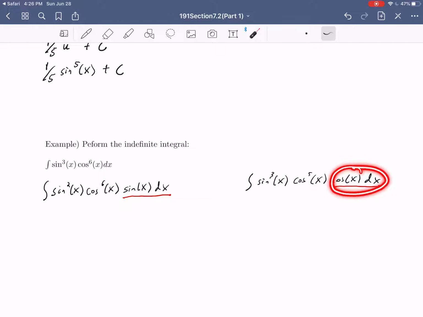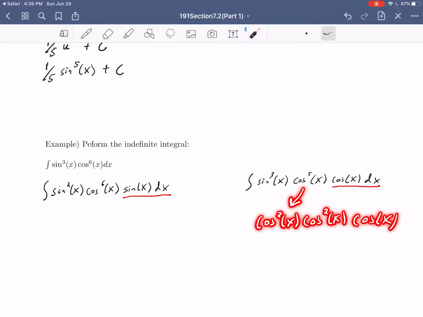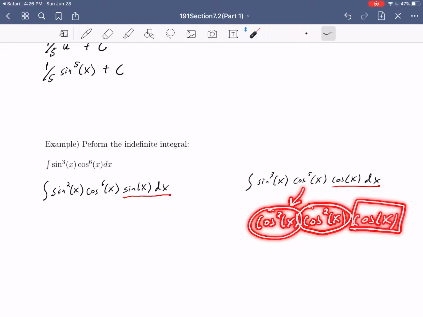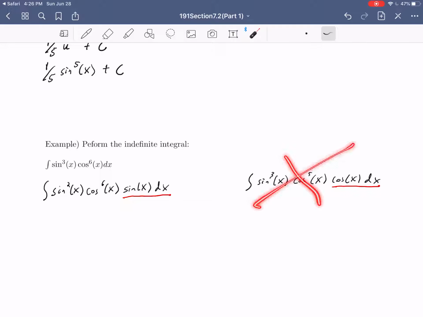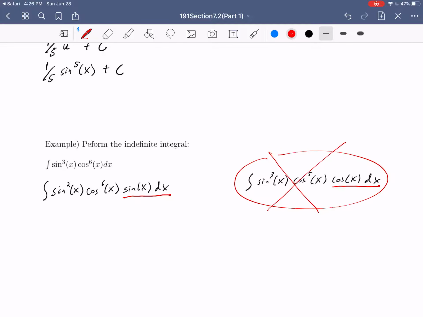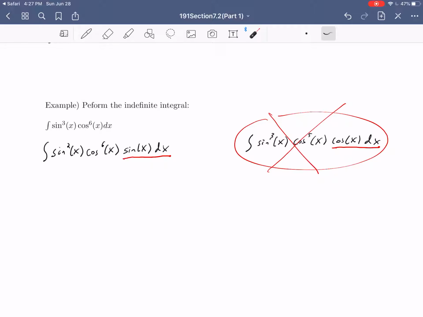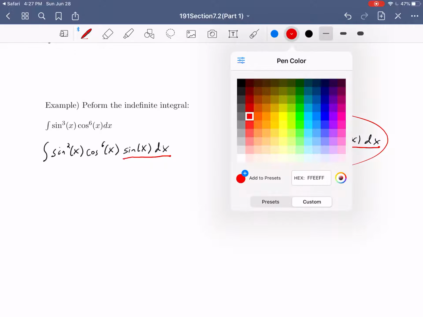In this other situation, things would not be so nice. Here, we'd be saving that cosine x dx in plans for doing u equals sine x, which would mean that this would be fine, but we'd have to somehow convert this. Even if you broke this down and thought about it as cosine squared and a cosine, you could certainly use the Pythagorean identity there, but you'd be stuck with this additional cosine x. So this is not a good approach here. In other words, we do not want to use this view of the indefinite integral. We're going to instead use this one and convert this directly into cosine. So let's go ahead and do that.